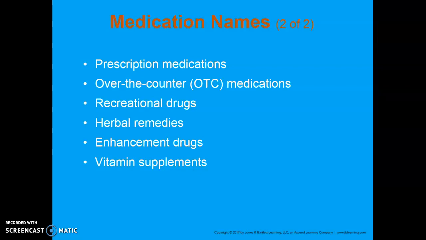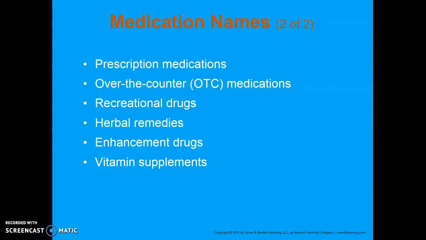Typically, these are going to be outlawed for the most part. Then there are herbal remedies, like using lemon and honey for a sore throat, and then your other vitamins, enhancement drugs, and vitamin supplements.